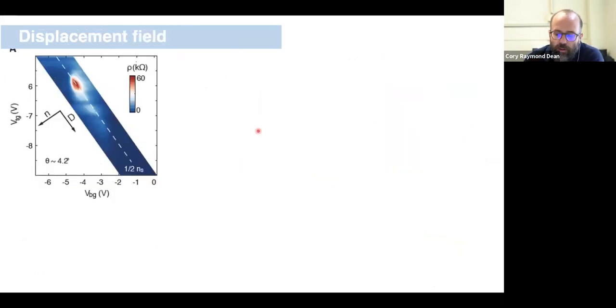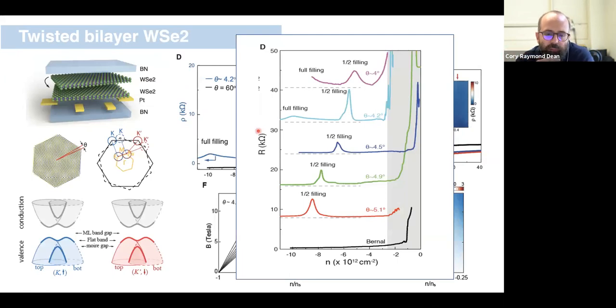Okay, so what we've done is we vary the twist angle, and without getting too much into the details, what we expect as a function of twist angle is that the bandwidth varies. And what we see is that that's indeed true. Remember, this is real density units. So the density position at which the half-filling peak appears shifts systematically with the twist angle, which is exactly consistent with what we would expect. We also see that there's some variation in the strength of how resistive this feature is, and I'll come back to that later.